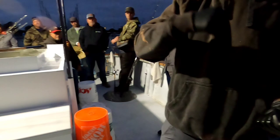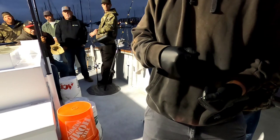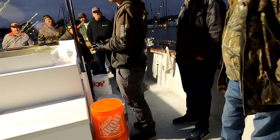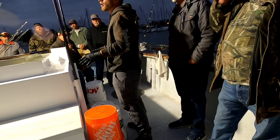You're going to tangle up half the boat. So what you want to do is take your time, look at it, and say, okay, I'm coming over you guys, or I'm coming over you and under you. That's how you follow your fish. We'll avoid a lot of tangles if we all follow our fish on the striper and work together moving our rods.